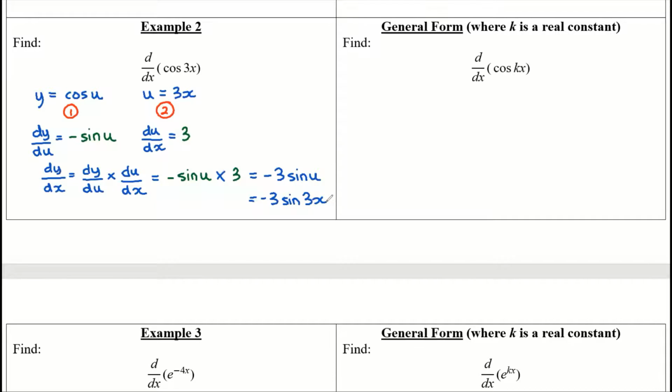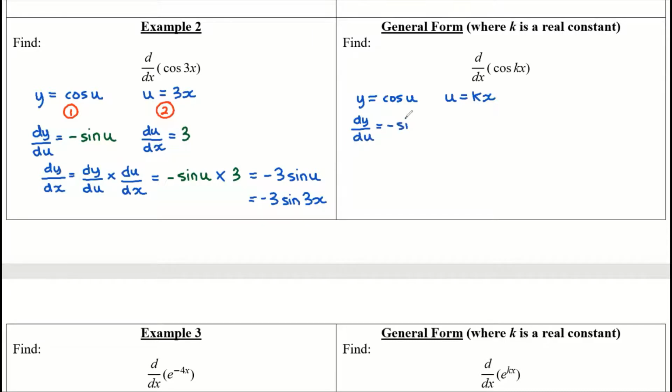And you can probably anticipate what's going to happen in the general form without doing it long-handedly, okay? But I would just like you to verify this if you want to using the chain rule. But the more general form, if I wanted to differentiate cos kx, I would let y equal cosine of u and u equal kx. And without doing too much extra work, you would very quickly find the derivatives would match the previous example.